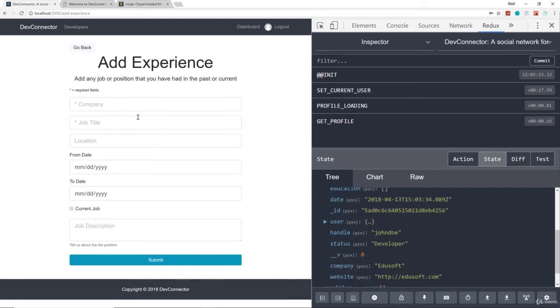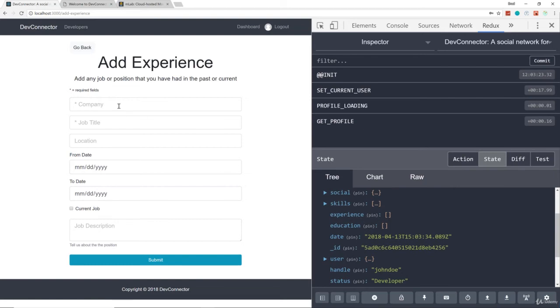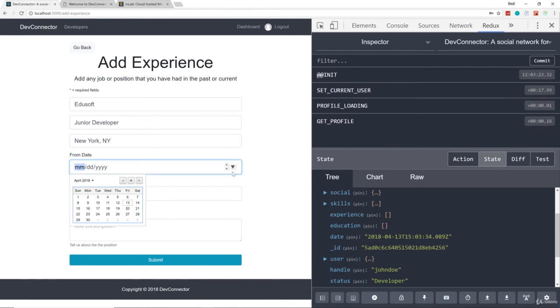Good. And then once we submit this, it should add an experience to this array if everything worked out how it's supposed to. So let's say Edusoft. Job title, we'll say junior developer. Location, we'll say New York. From date, let's see, should we make this current?